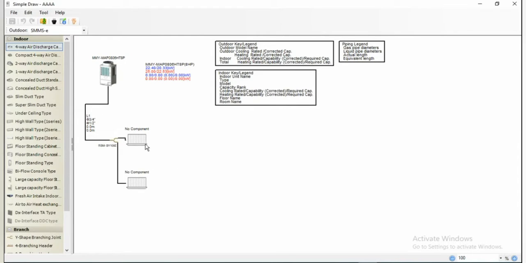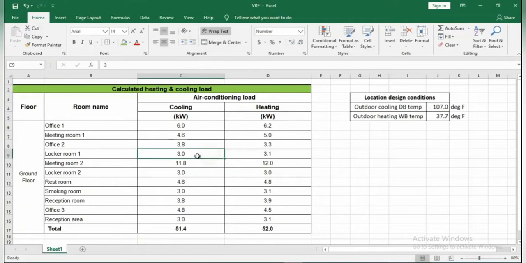But before starting this refrigerant piping diagram, let's move back to our Excel sheet. As you can see, based on our Excel sheet load calculation, heating and cooling, we'll select our indoor units. So first I'm gonna draw the piping diagram. As you can see, we have a total of 11 indoor units in our system.